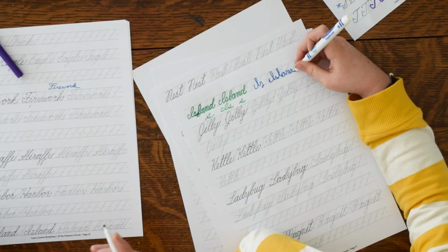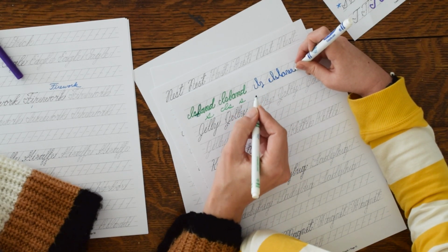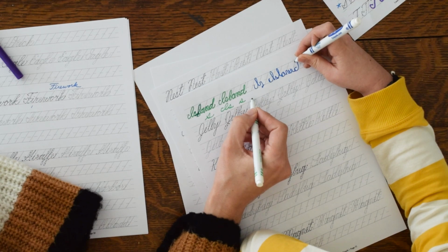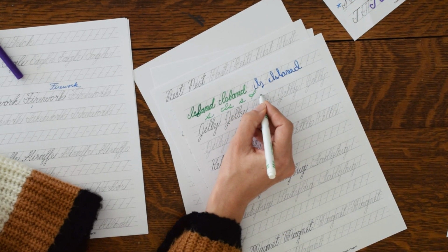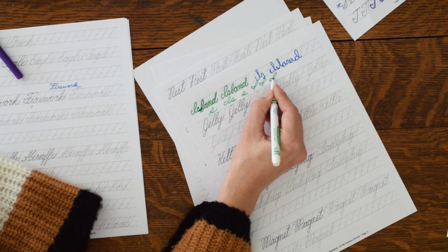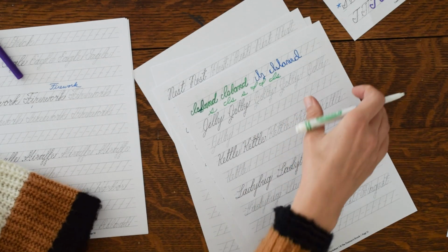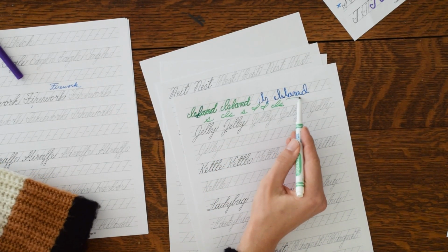Is that like a W? Yeah. That's okay. You know, I think I messed up on this with the directions. I'm gonna have to rewrite those for people at home because I told everybody to make an I like this, but in this word I'm telling you to do it like that and that's not right. So, I think this one I'm gonna need to work on a little bit. This looks pretty good. I think this is another word that maybe we should practice a little bit more.